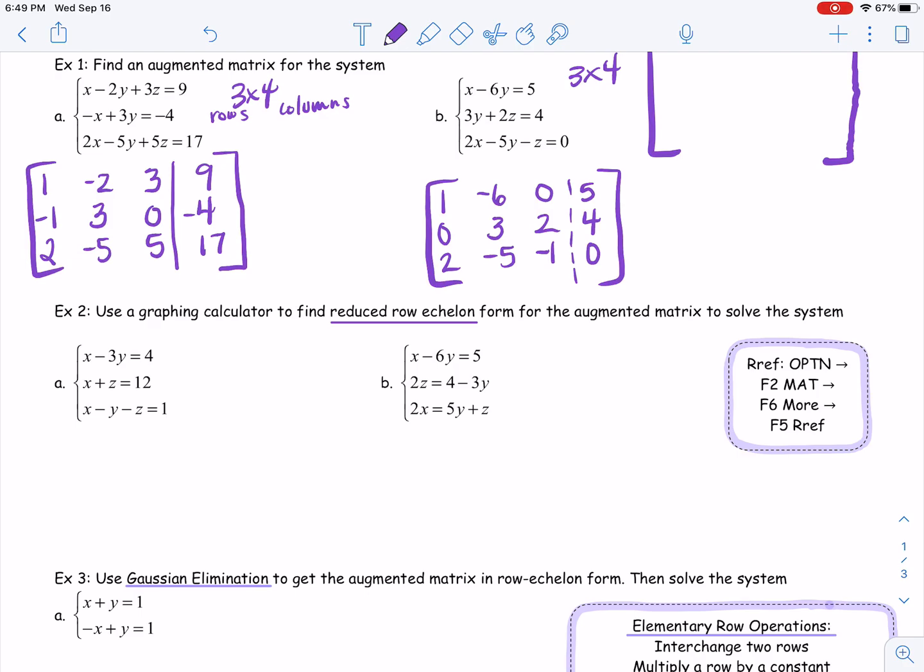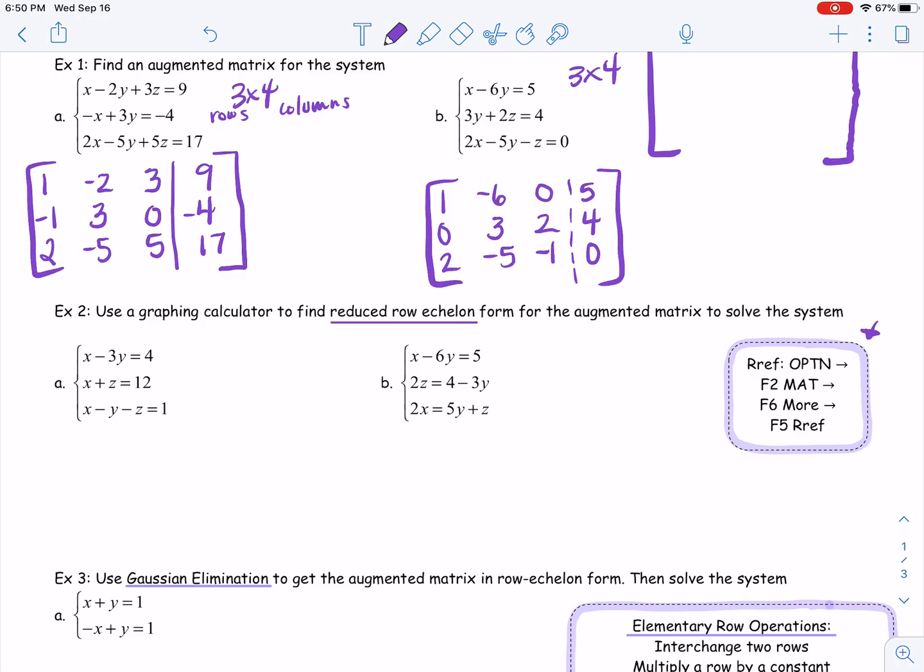So here's where I would like for you to pause and watch the video that I posted about using the Casio calculator to input a matrix and how to get to that reduced row echelon form. What you see in this purple box that's highlighted is how to get reduced row echelon form. So if you have that Casio calculator, you're going to press your option key. Then across the bottom, above F1, F2, F3, F4, F5, above F2, you're going to see MAT, which stands for matrix or matrices. Because that's what we're dealing with, you're going to choose matrices, so F2.